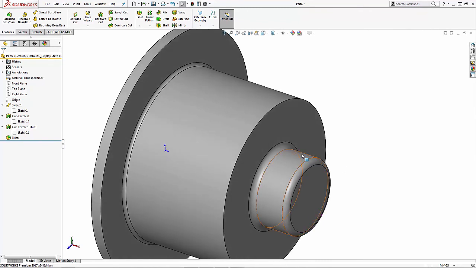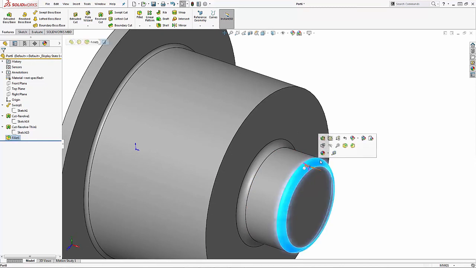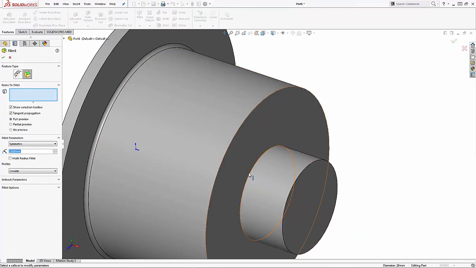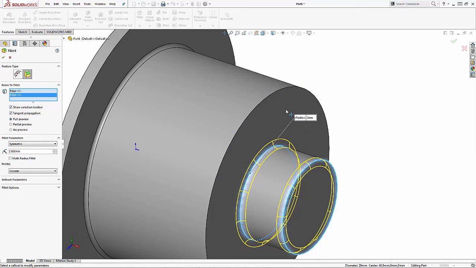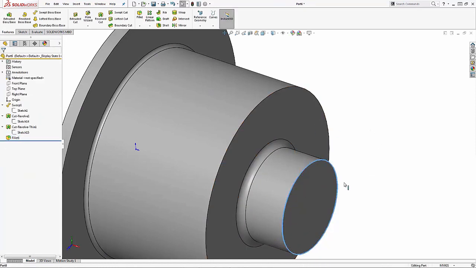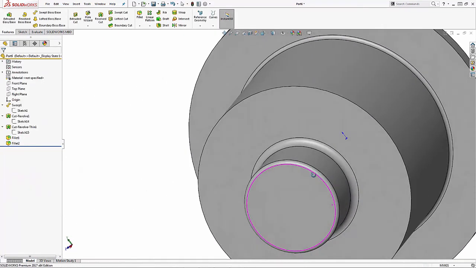Now if we did want to have them run independently of each other, I can actually click on the fillet feature. Here again, this is just another way of accessing my edit feature. I can left click this face again to unselect it, and then rather I can actually click the individual edges now. Okay. Maybe give it a little bit more control. In fact, I'll do it this way here. So that'll be one. And then we'll change this one to 1mm. Okay, here again, just different ways of doing things for your design intent.